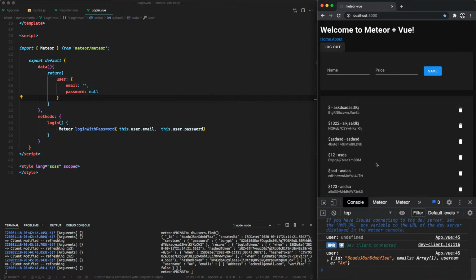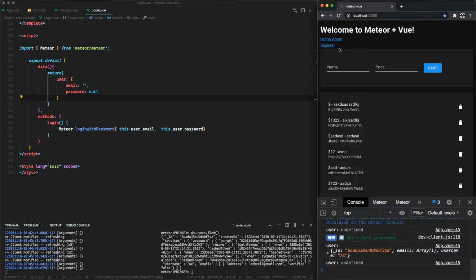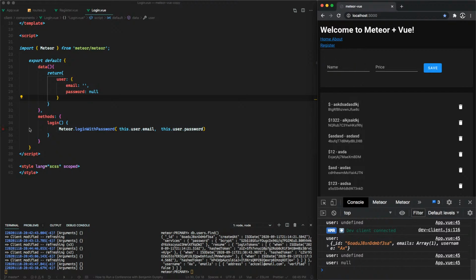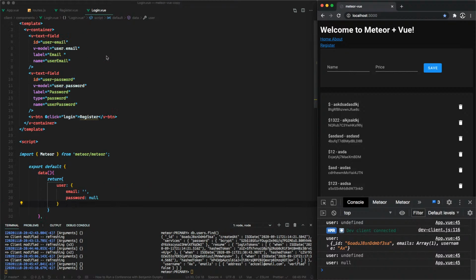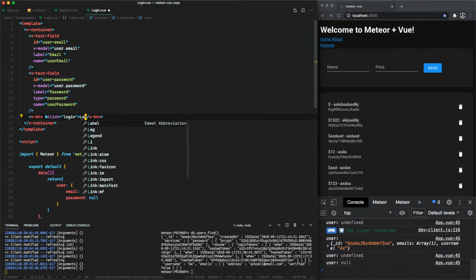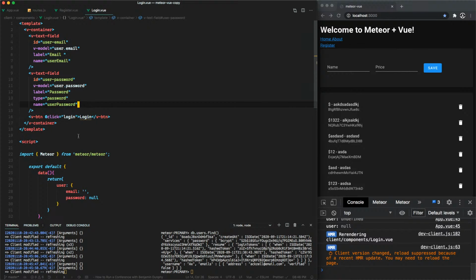Refreshing here. I'm going to log out. Oh, and I need to implement the login component somewhere. Where do we want this component to live? Yeah, let's just create another route.